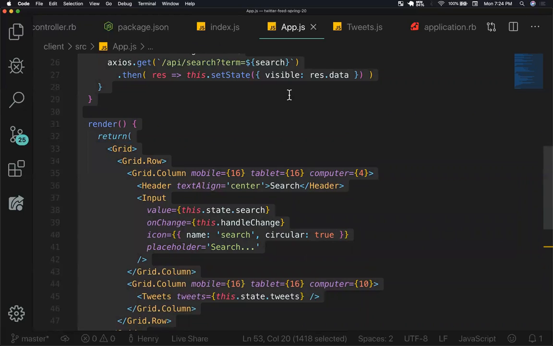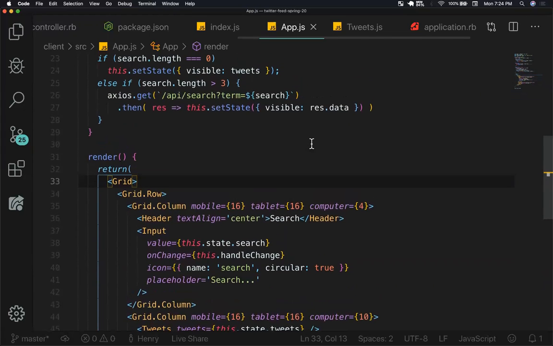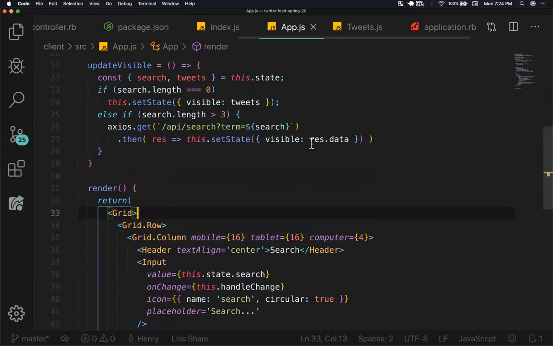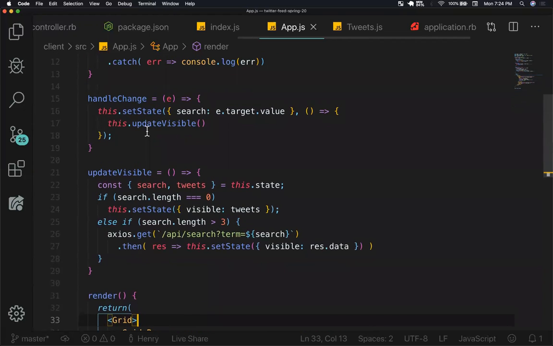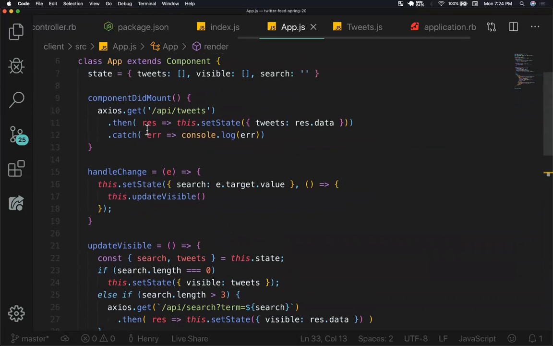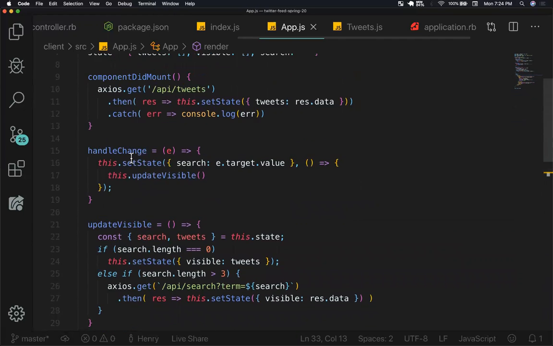So that's what your input will look like. And this is the whole app file for now. So let's backtrack just a bit. Because of the way we're doing search, we actually need to have Twitter handle that. So our handle change would be a little bit different, because we're doing it through our Twitter API.